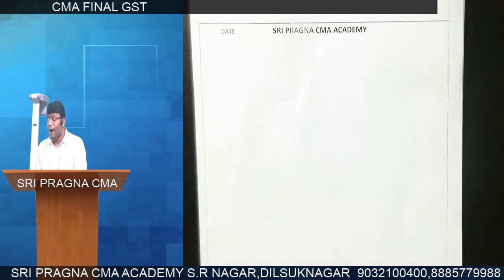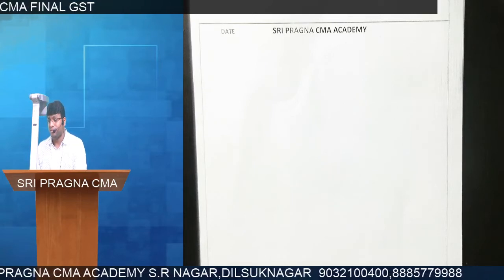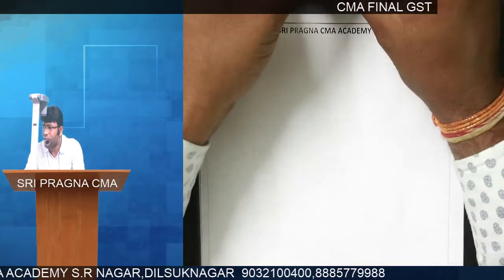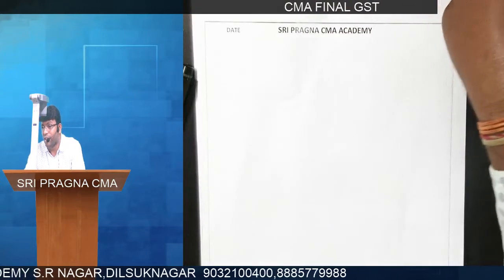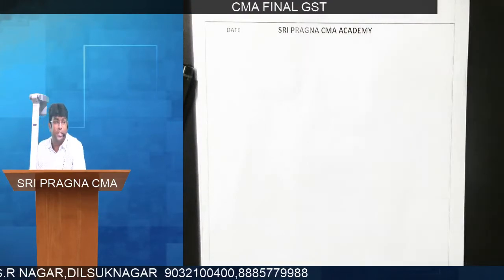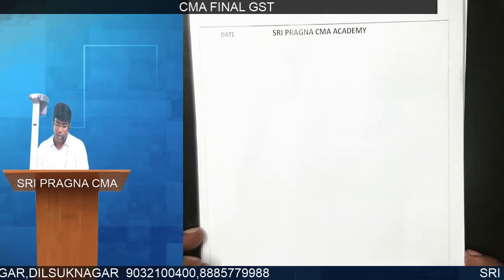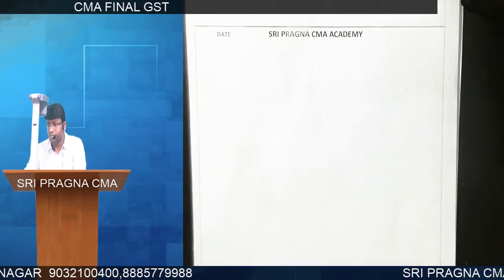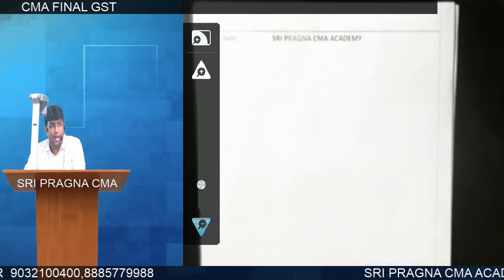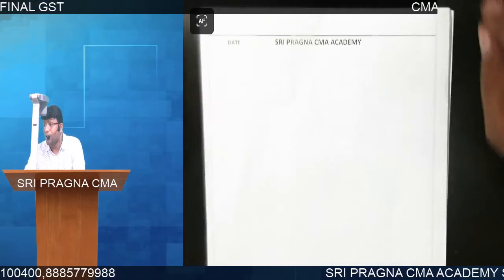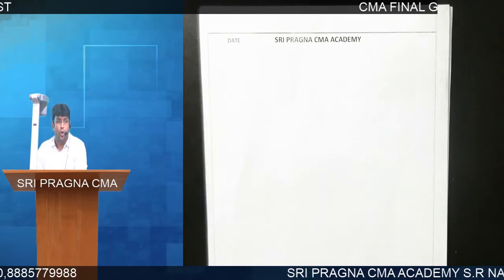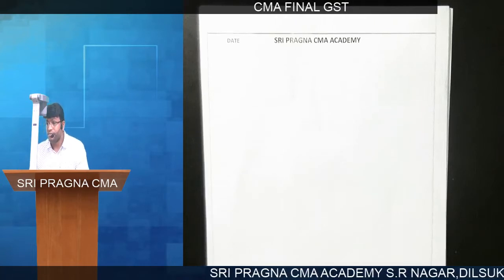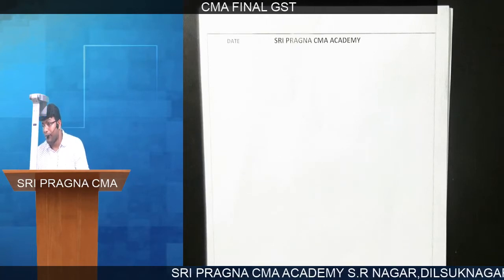Come on. So then what else we discussed there? That a person engaged in intrastate outward supply, he cannot engage in composition scheme. So remember this? We discussed this point. Somebody who does intrastate outward, they can't take composition scheme. And manufacturer of some goods also cannot take composition scheme. What are those some goods? Tobacco and tobacco substitutes, ice cream and other edible ice, whether or not containing cocoa, then what else? Aerated waters, nothing but cool drinks. Are we clear with this point, everybody?